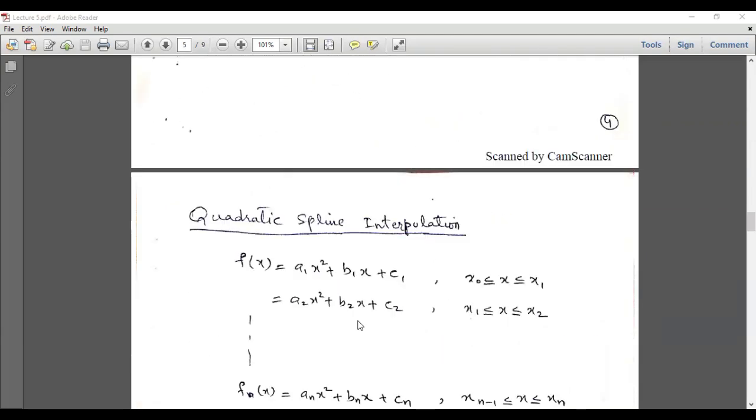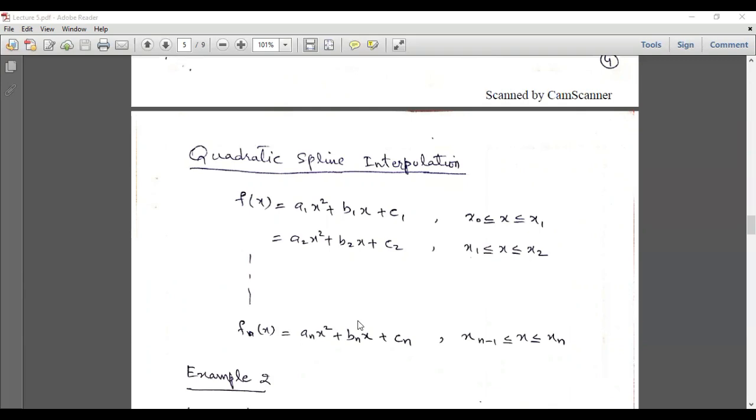Now let's move towards quadratic spline interpolation, and that method is relatively more complex as compared to the linear method. In this method, we have to use a quadratic equation between two successive points, and the equation of the spline will be given by this second order polynomial, which is a quadratic equation. Between points x0 and x1, we will use this quadratic equation, and this is the first spline, and that's why we have used the coefficients a1, b1, c1. For the second spline, which is lying between points x1 and x2, the coefficients used will be a2, b2 and c2. And for the last spline, which is present between the second last point and the last point, we will use the coefficients an, bn and cn.